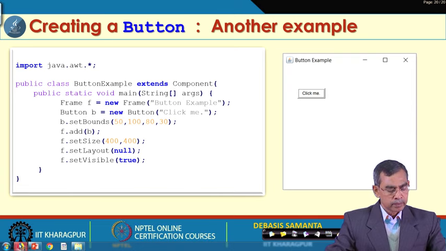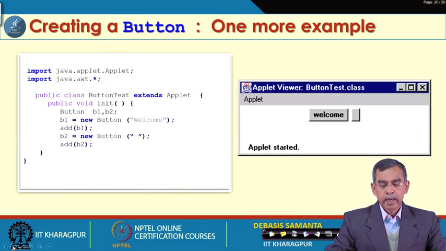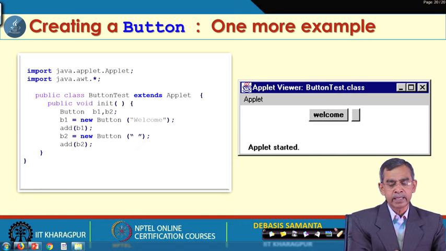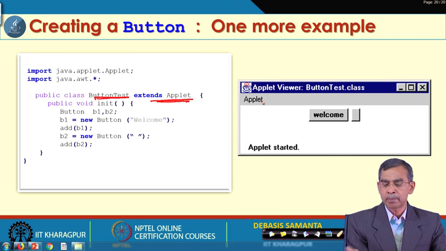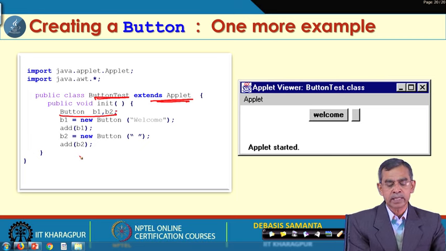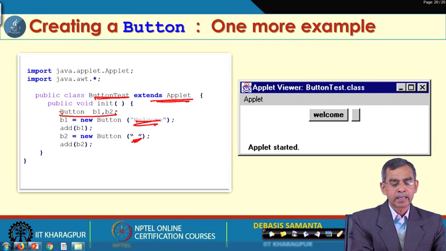And also how we can add GUIs into an applet. This example explains it. In that case you have to develop a class which inherits the applet class, and then an applet will be created, and all these methods are there. For example B1 and B2, two buttons are created, one button having a label, another button without a label, and they can be added into this applet and it will look like this.